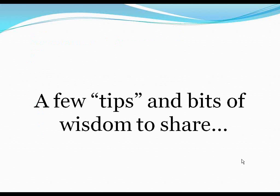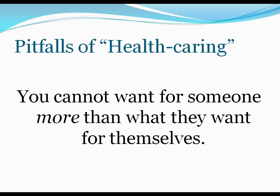Okay. All right, so a couple of tips and bits of wisdom to share before we open up for general questions. One thing that I have found a very, very hard lesson to learn for myself, so I wanted to share that with you, is that I'm one of these bleeding heart types that I just want everybody to feel good. I just want everybody to be happy and having a happy life. And I think that probably comes from my childhood experience of having a mother with clinical depression and me trying to be her counselor at age 4 or 5, you know.